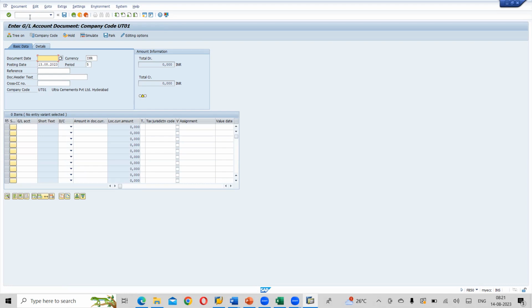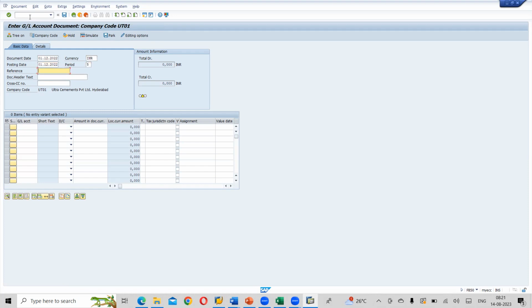Document date. So what I'll do, I'll try to post it in last year date, that is 01/12/2022, because it's a month end activity or year end activity. Posting date also same, 01/12/2022.